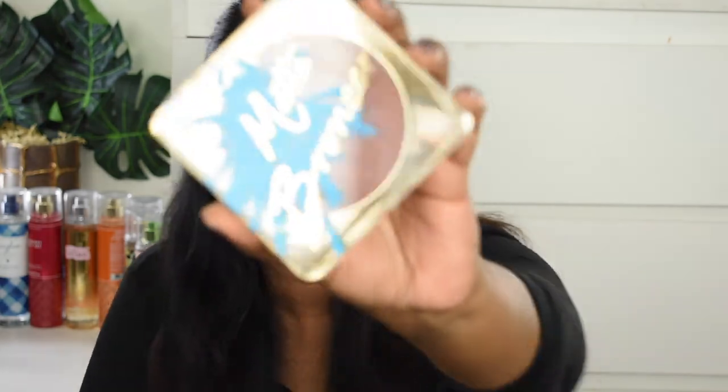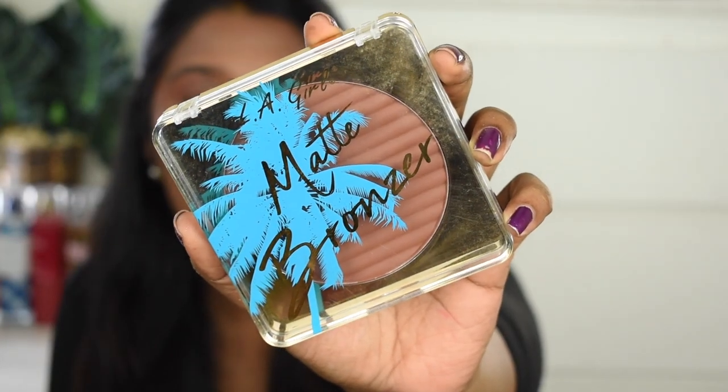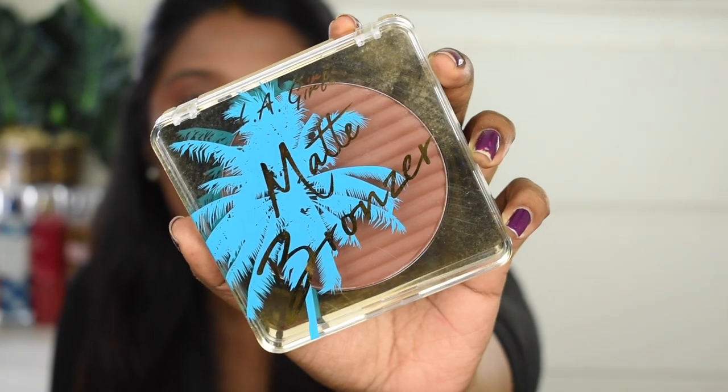Next, I'm going to use a bronzer, for which I'm going to use this one. This one is the LA Girl Matte Bronzer in shade Lost in Paradise. Now this is a really huge palette and this is how the shade looks like. But let me quickly apply it on my skin and check whether it's a really good bronzer for deeper complexion or not.